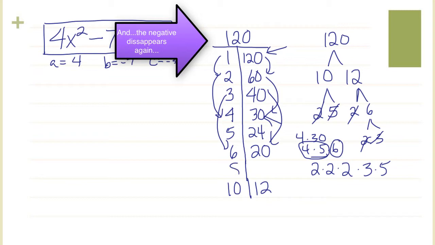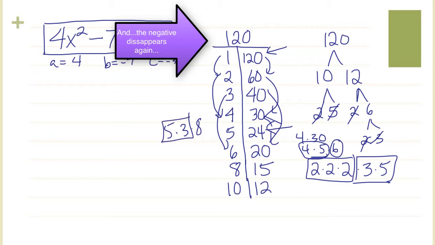I almost forgot 8. How did I know 8 went into it? Again, 8 times whatever's left. So it's going to be 15. Or you could have looked up and said, well, I know 8 goes into 24. 5 times 3 times 8. So it's 8 times 15. So you don't have to write out the prime factorization, but I want you to see where sometimes with the big numbers, it'll help you not miss some of those factor pairs. Really good way to practice your math skills and learn how to build up numbers in alternate ways.